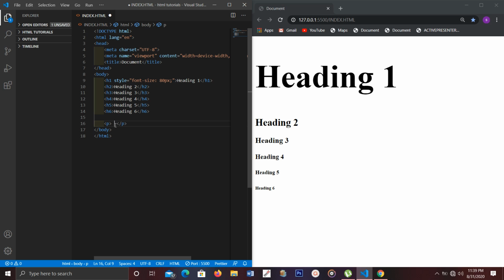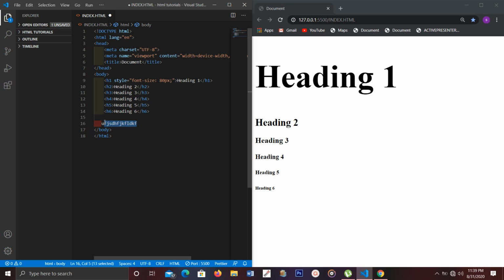I'll get my paragraph. But if I decide not to bring these elements and write anything at all, the browser will consider this a paragraph, even though it doesn't have the paragraph element. The browser will automatically read it as a paragraph.